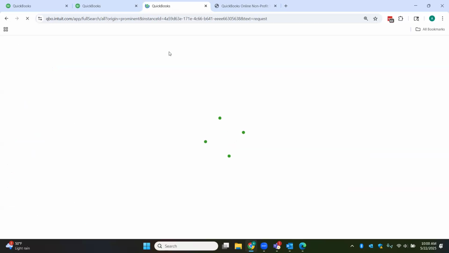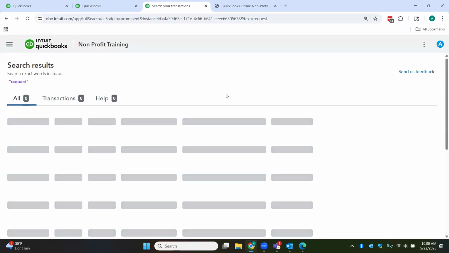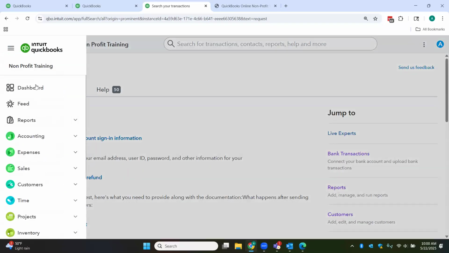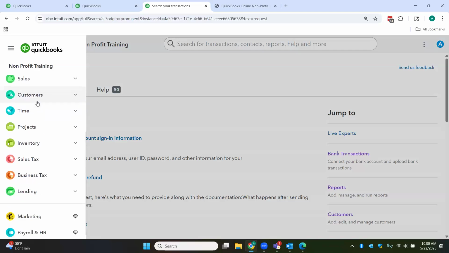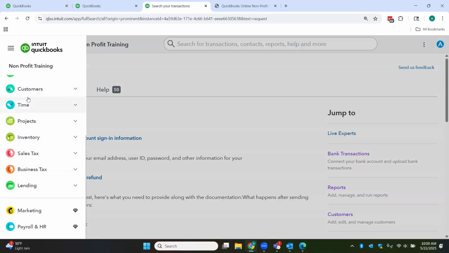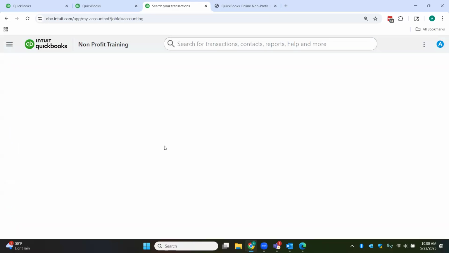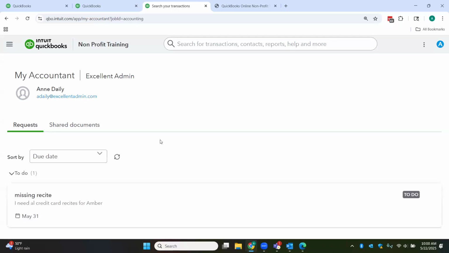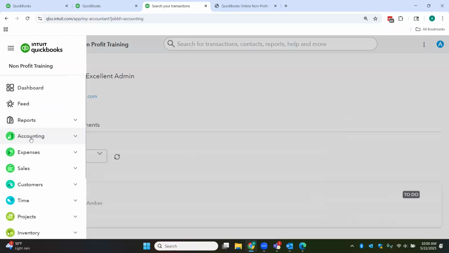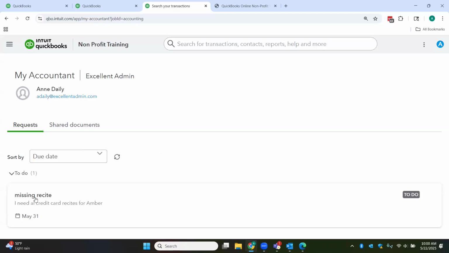Let's see. So if you go under your bar here, accounting, my accountant, because that would be who's requesting. Remember, they're in here as an accountant. And then you can say missing receipts, and it tells you what to do. It doesn't notify you though. I'm kind of surprised.